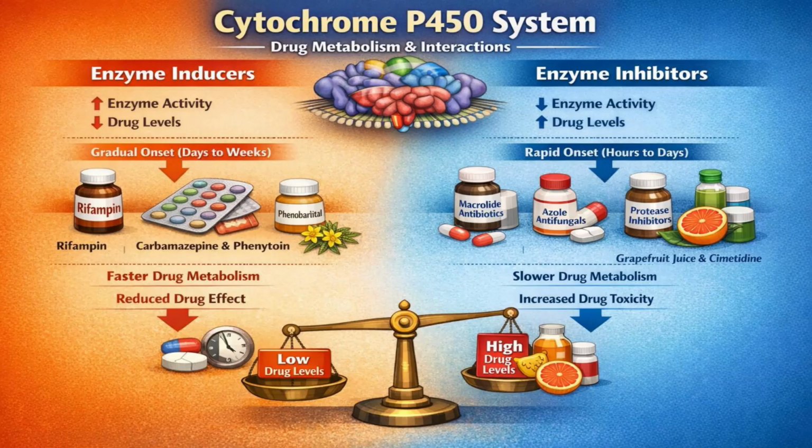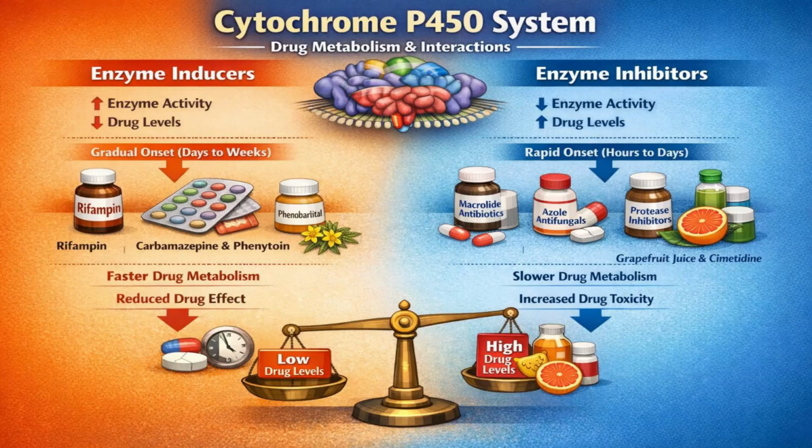The cytochrome P450 system is clinically very important. Major enzymes include CYP3A4, CYP2D6, CYP2C9, and CYP2C19. Genetic variations in these enzymes explain why individuals may respond differently to the same drug, showing differences in efficacy or risk of toxicity. Enzyme inducers increase cytochrome P450 enzyme activity or expression.